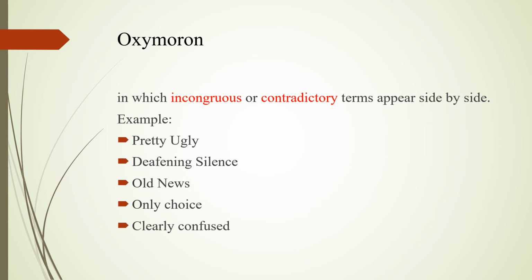Next, clearly confused. Confused ako. Clear. Clear? Clearly confused? No. What we mean is, sure ako na confused ako or hindi nag-aalanganin ako. Malinaw sa akin na nag-aalanganin ako. Hindi ako sure. Sure ako doon. I'm unsure to be sure. Diba? Hindi ako sure kung sure ako doon. So that's also oxymoron. Magkatabi po yung mga opposite words natin or opposite terms natin. Oxymoron.